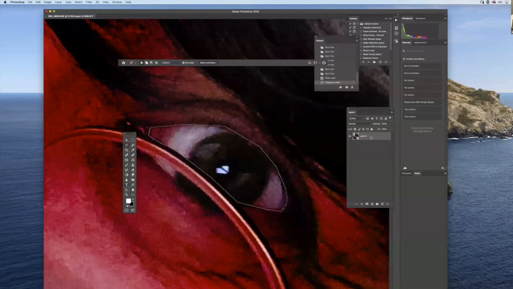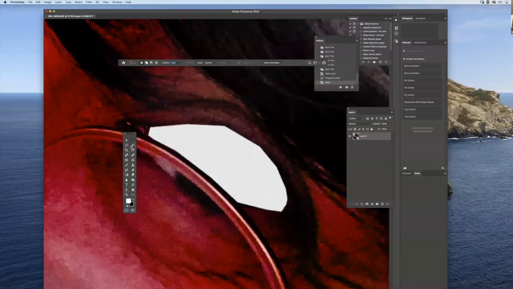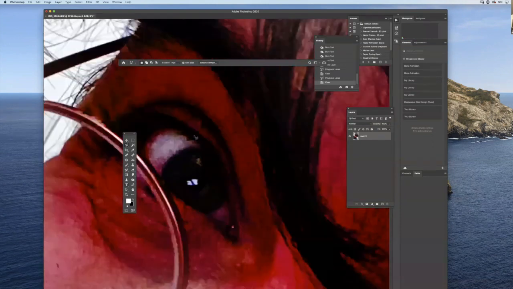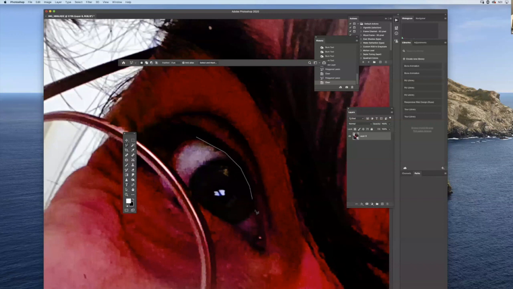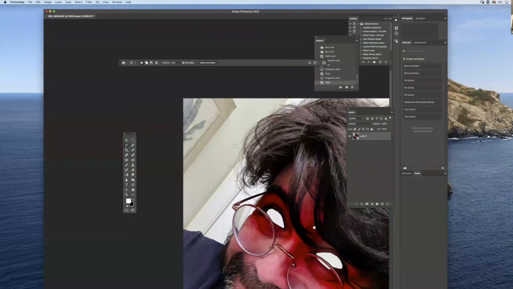So I'm going to go ahead and clear this away. Let me see, delete that. Now, it is hard edged, so I am going to go back and soften those edges a little bit as I get a little further down. Again, I only have one layer so far, and I'm just getting rid of this eyeball thing. So that's nice.